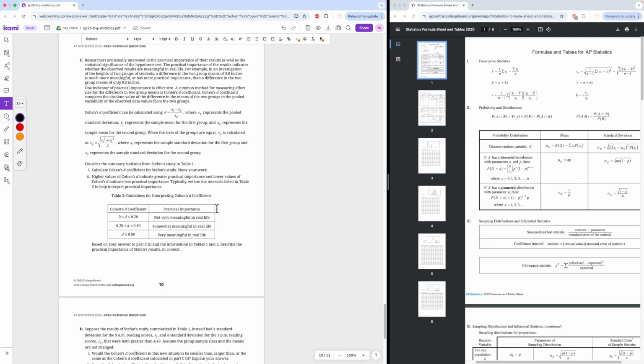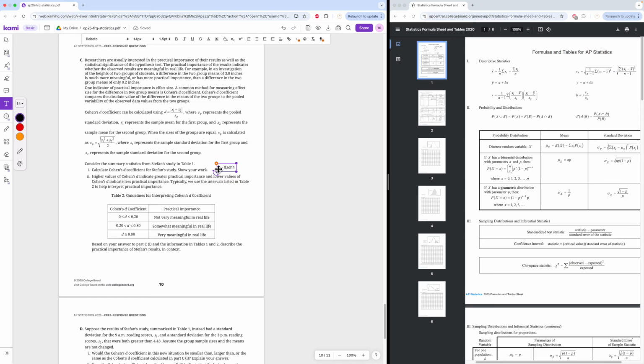So let's write that here. D is equal to 0.6311. It's not a negative, it's a positive. Now that we've calculated this, let's look at the next part of the question. Higher values of Cohen's d indicate greater practical importance and lower values indicate less importance. We have these intervals.